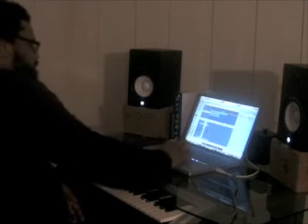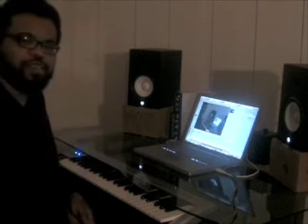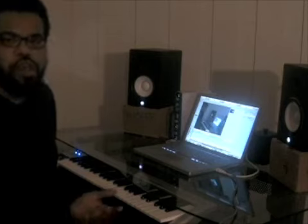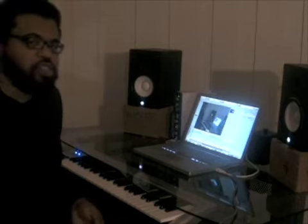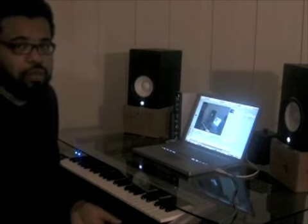Alright, so just a little bit of fun with the jam session, you know what I'm saying? So, a little demonstration of what you can do once you chop up the samples, like Just Blaze showed, and map them out to your keyboard. Then you can have some fun with them. You can come up with a hobby.